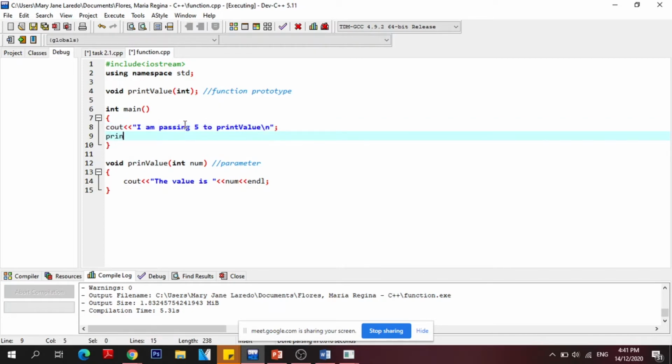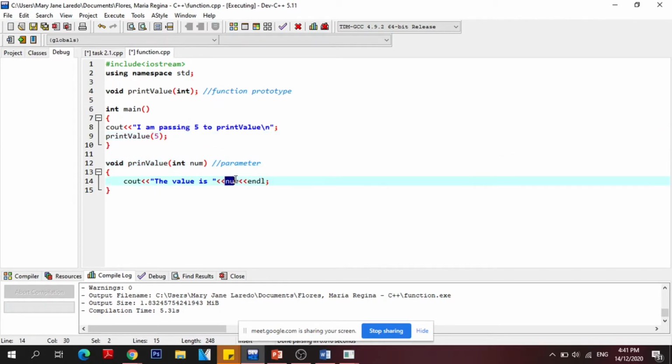Tapos, kinol natin ngayon si function print value. So, parang ang mangyayari, itong function na to, parang magiging template natin siya. So, this is the function name. And then, we have variable here. Meron tayong parameter num. So, that means meron na tayong paglalagyan. Meron na tayong storage. So, you can actually, yan, put 5.